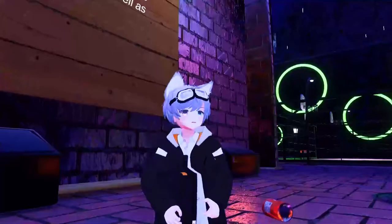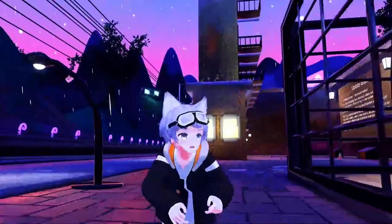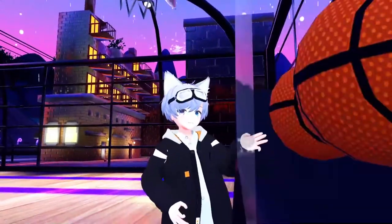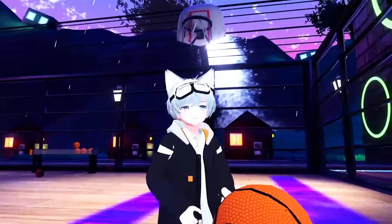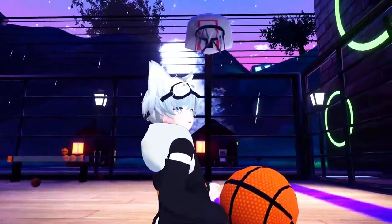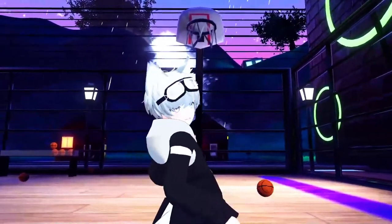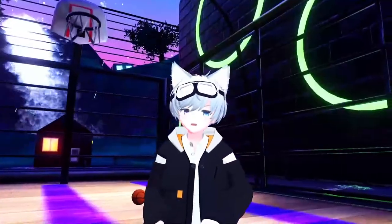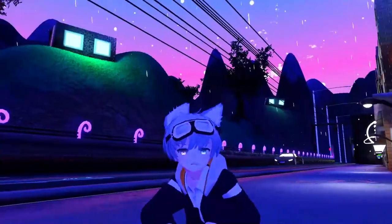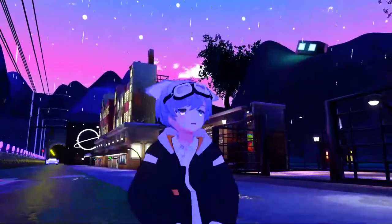Ooh, we got hoops over here. We're gonna shoot some hoops later. See if I can shoot some hoops now, actually. Oh, there are basketballs here that you can respawn. All right, let's test my skills. VRChat throwing physics, always a good time. I'm trying not to yeet my controller at the same time, and yes, that was like the best throw ever. I also want the record to show that I did play basketball, not professionally, as a kid, but I do have significantly better skills than that when not in VR.